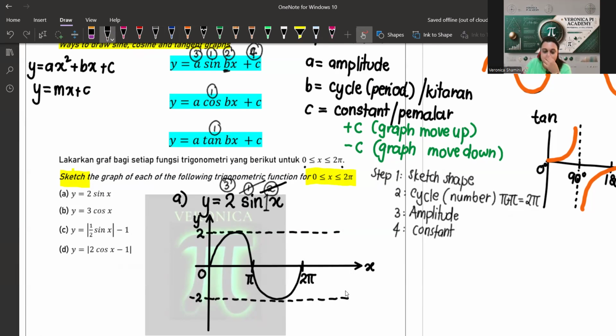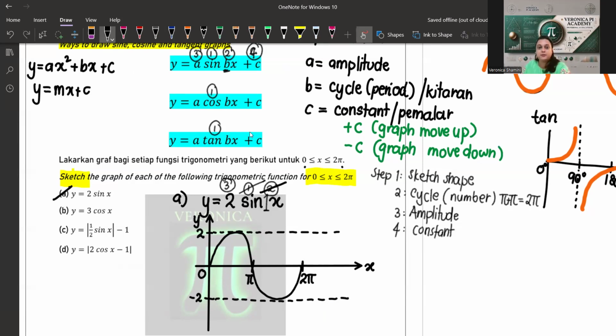Guna pembaris, don't go and do a solid line. You must do a dotted line. Garis putus-putus. Kalau tak nak buat the garis putus-putus pun tak apa. But whatever teacher is showing is just to make your graph look really nice. And when the pemeriksa tanda your graph, they will feel good. Boleh lah. Okay? Alright. So A done.